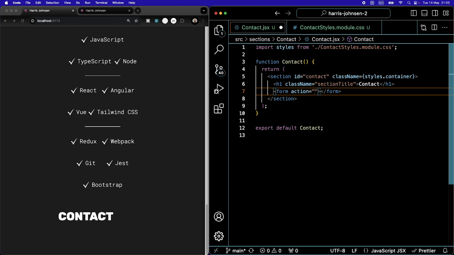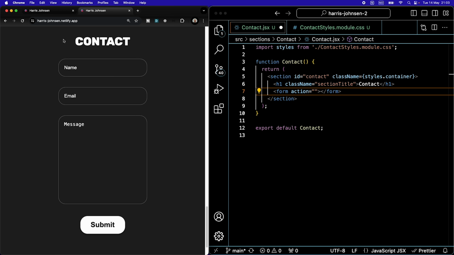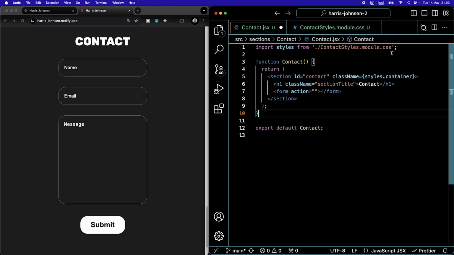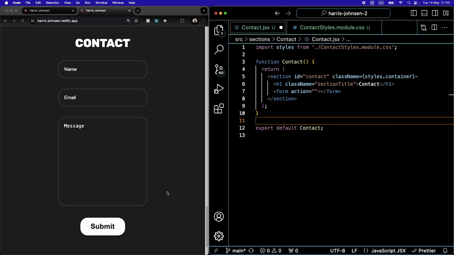Then we're going to add a form. It is going to have an action that is empty now. So for this form, in order to make it work, I'm going to show you how to create all of the elements here. And here is a separate video on how to actually make the form be submittable and send you an email in the easiest way possible without writing any backend code.